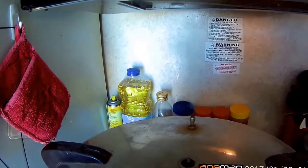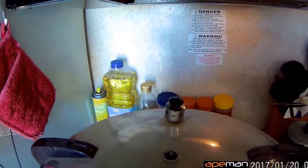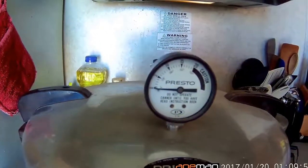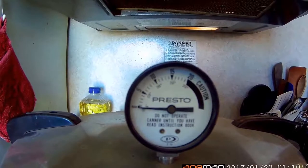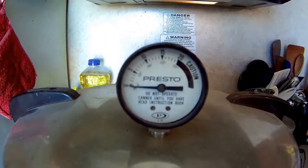It's been at least half an hour, probably about 40 minutes, since I put these jars in and shut it up before it started steaming. Now we're going to put the weight on it and start keeping an eye on the gauge — we need to keep it above 10 pounds for 30 minutes. I should note I'm in a camper with a propane stove. You may get shorter results — I'm not sure how long electric stoves take, and a good gas stove probably wouldn't take nearly as long.